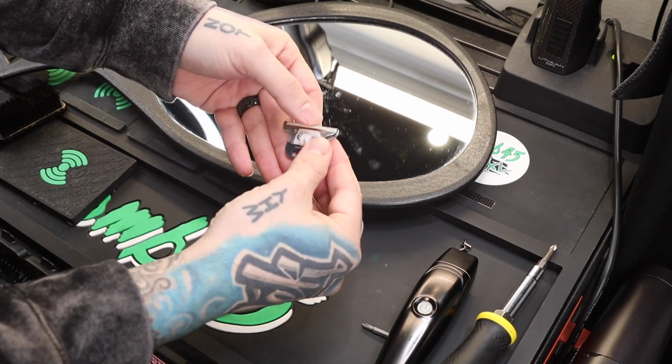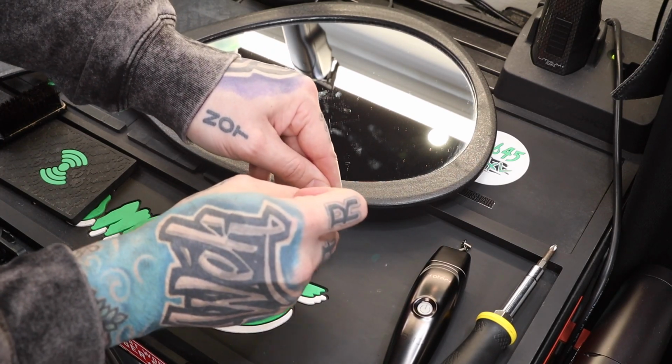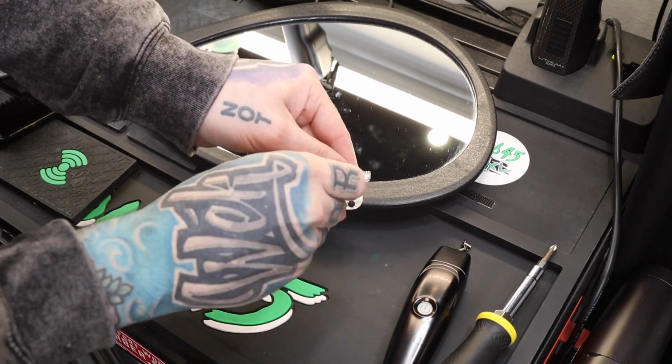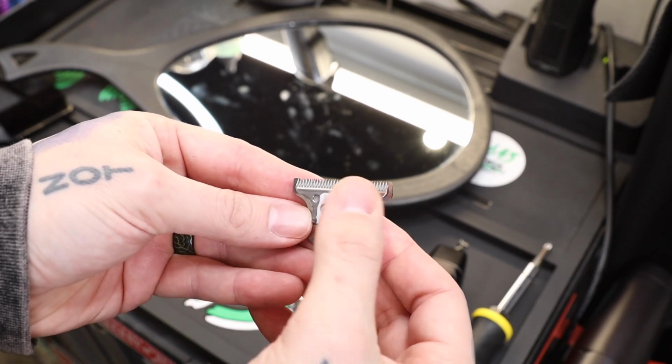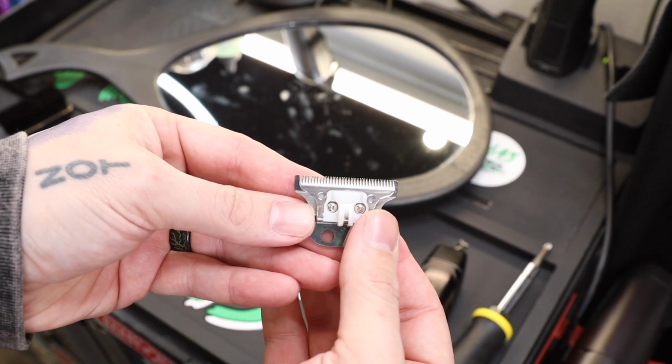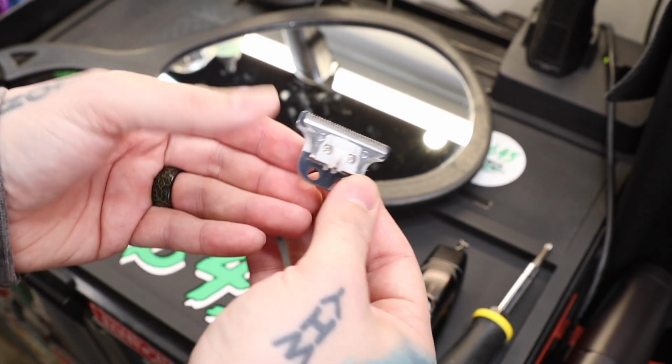Now I want to hold it very snug, and I'm going to snug these two screws back down. Now, as always, guys, we want to look down it and make sure it doesn't look like the cutting teeth are going past the steel blade so we don't cut anybody. It looks good, so we'll throw it back on the trimmer and test it out.